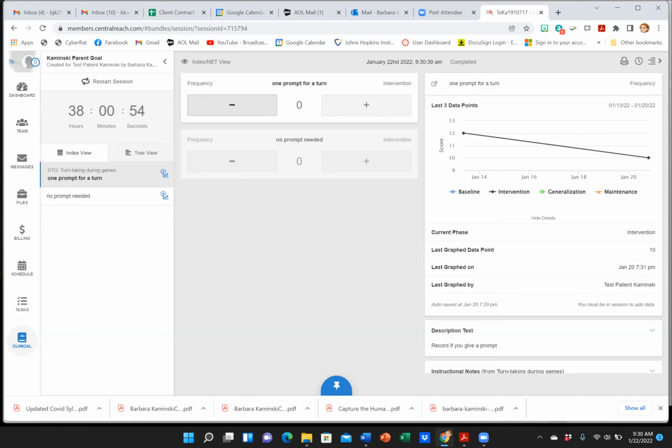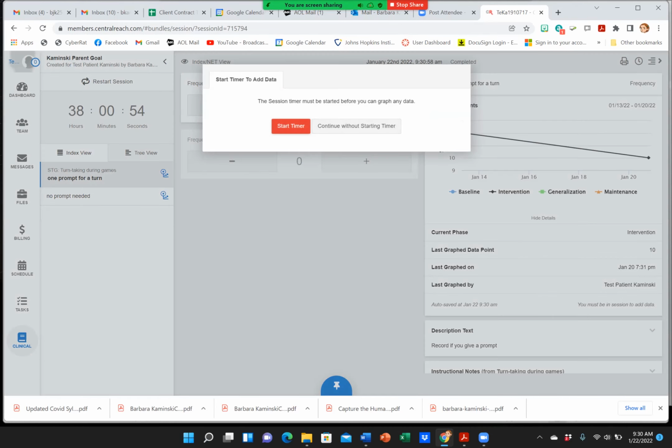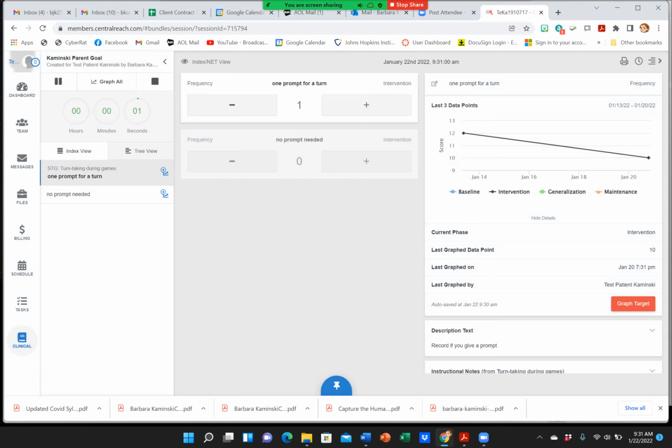All right. In this case, going back to what we had in the learning tree, we have recording whether 1 prompt was needed for a turn or no prompts were needed for a turn. And those things correspond to the actual data collection section, which is here in the center. And you can then click on, oops, I'm going to start the timer. Thank you. There we go.